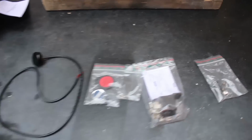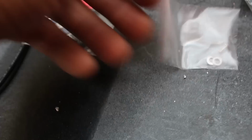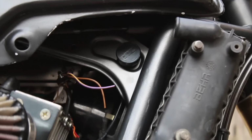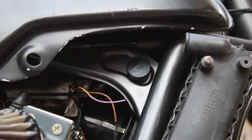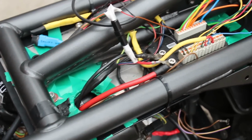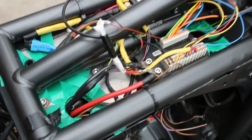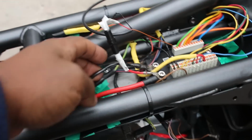This is the M-lock. It comes with a little tiny fuse, a relay if you plan to use this without an M unit for some reason, mounting hardware, a master key and a user key, and then the sensor itself. See, I wanted to mount it here, but that didn't really work. Either way, I just wanted to test to see if I could get it to work myself. Basically, the red wire is a hot wire to positive, the black wire goes to ground, and the brown wire goes to the lock input on the M unit. Now, this is a quick and dirty installation, but it still works.